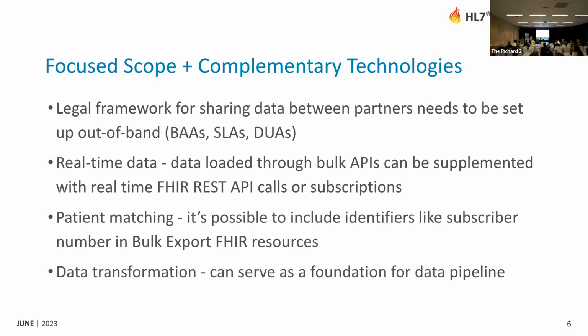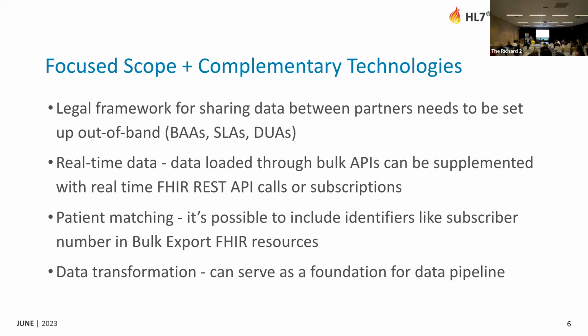Patient matching is another thing that we've left mostly out of scope. If you're importing a bulk data set and you already have patients in a data warehouse on your side, you might need to match those patient IDs to be able to integrate the data together. That's something we don't directly address in the bulk API, but if you're doing patient matching using things like demographics or subscriber numbers, all of that data can come through in patient resources in the bulk data export. So you can still use the standard patient matching approaches with the bulk data export. There's just nothing specifically tailored to that.